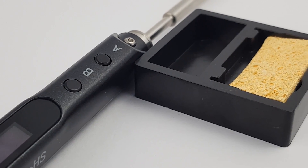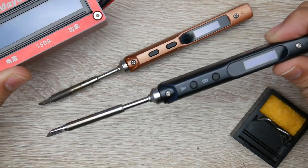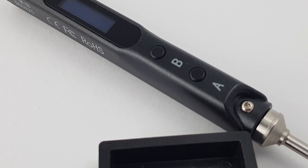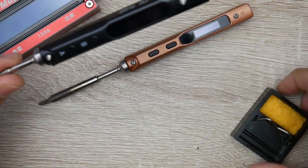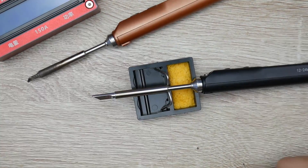FlipSky thinks it can, and what we're going to do today is a teardown, test it with a wattmeter, see how well it performs, look at the internals, and see if it's actually a better deal since it's around $8 cheaper. This is a $43 deal here, which comes with the head, the same tip type as the TS100, and a little sponge and a stand, which is actually very useful.